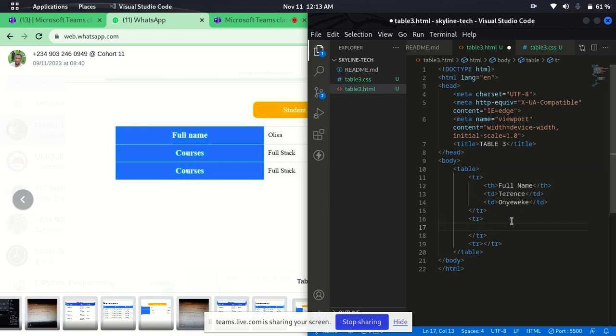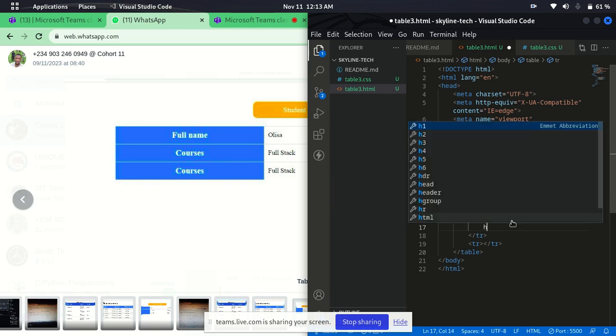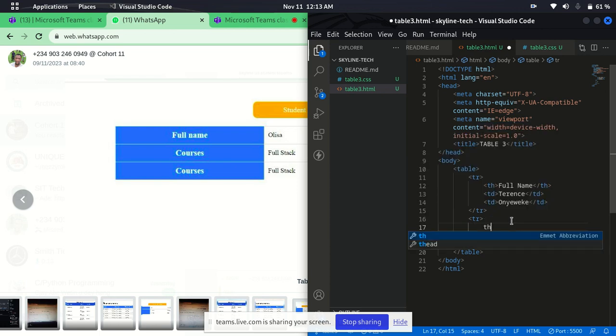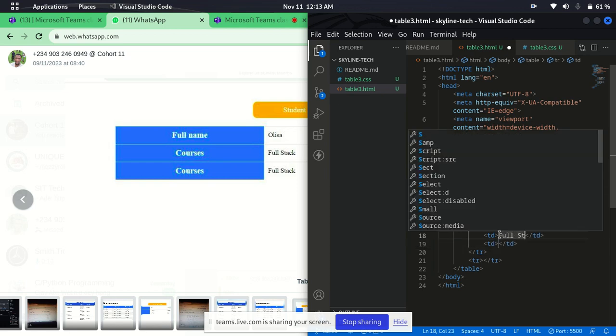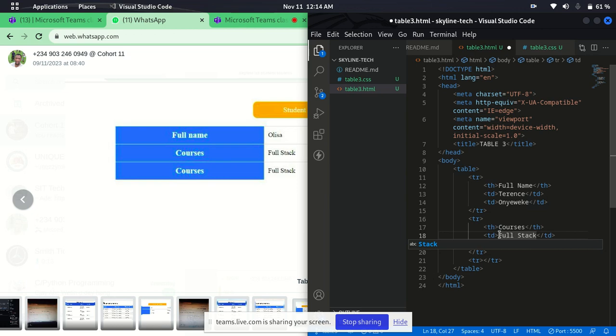Then the second one, courses. It starts with table head, TH, and it's courses. And we have the TD, times 2, and the full stack. And then the next one is engineering.